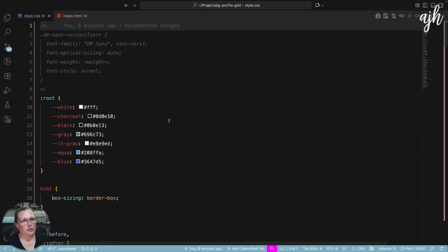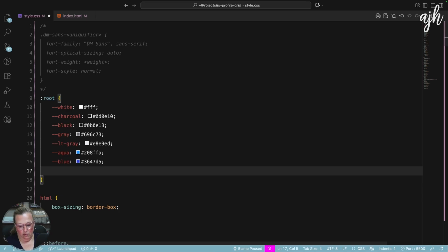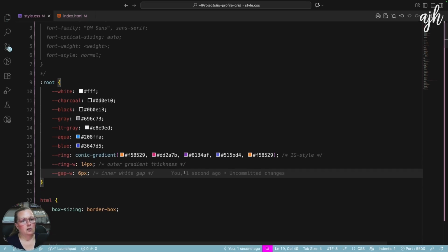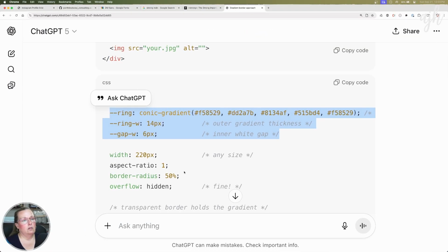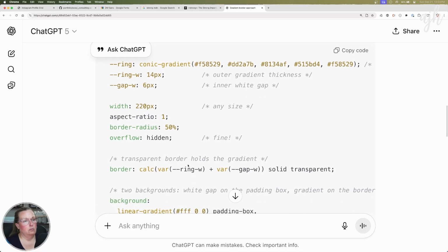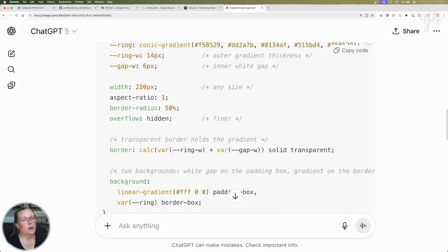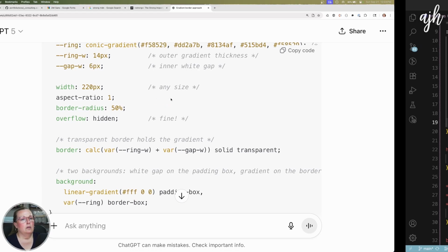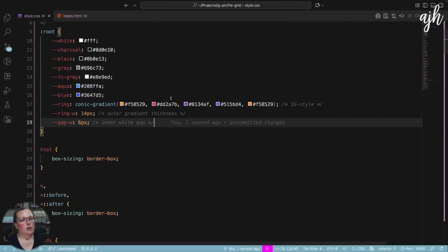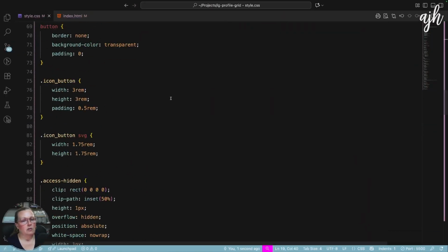This is the perfect stuff for ChatGPT right here. So we want on our container to be width 220, aspect ratio 1, border radius 50%, overflow hidden. So width, so I'm not going to change, well, I'll change the width.